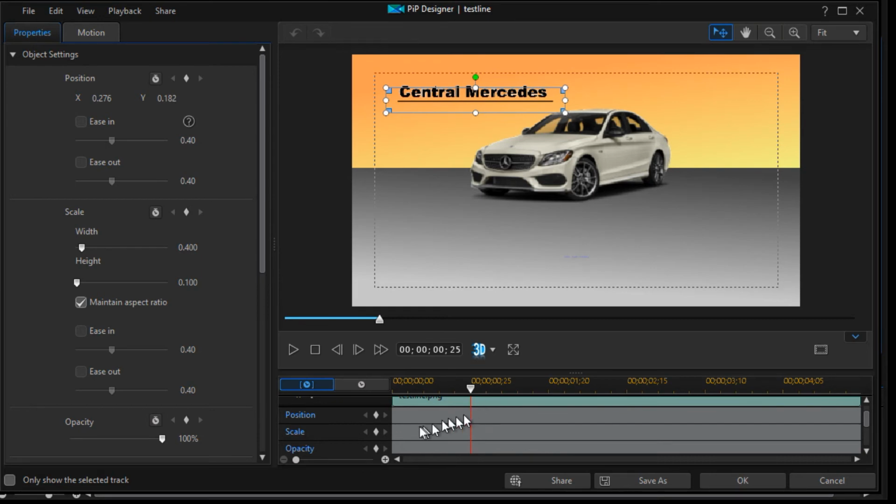A little over 2/3 of a second I want the scale of this graphic to be set. So I move my scrubber to that point in time. I click on the left to the scale, and I click the diamond, and I just set a diamond. Now I'm going to move all the way to the beginning, and we're going to set another keyframe by clicking a diamond here. Now anything I do to change it at this point in time will affect this keyframe.